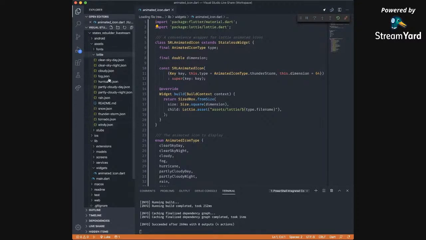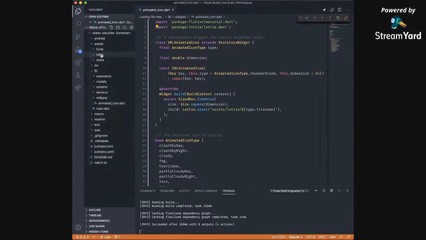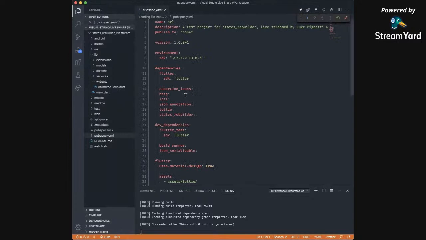So he was very generous to provide those, to give those to us. And the actual package we're using for this is just the Lottie package, which is nice. This Lottie package is nice because the person who is maintaining it is extremely responsive. I had an issue with some of these icons and he fixed it in like 5 hours, and it works on everything. So it works on web, it works on Android, and it works on iOS with feature parity across all 3 platforms. So it's not perfect, it's in early stages, but it's working really well for the icons we've got.